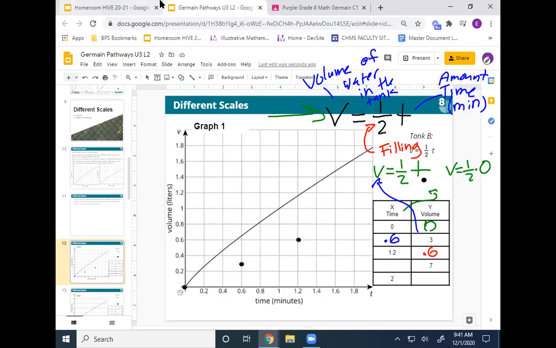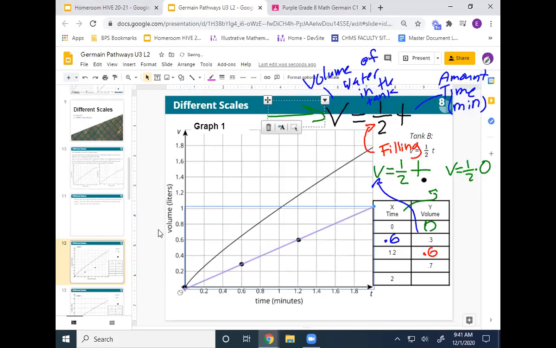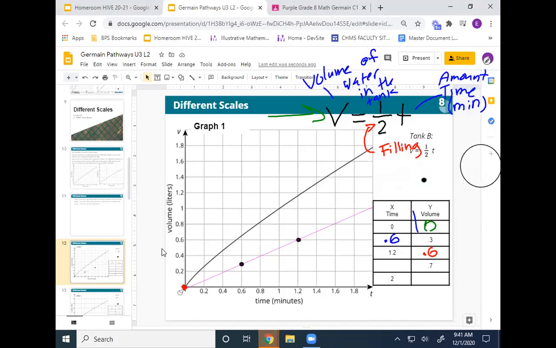Not going to be perfect, but it's going to be as best as we can do here. And I'm going to make mine just pink so that everybody can see it. So everybody on their slides should be finding this plot. Awesome job, Sam B. So if we look at it, they intersect down here, but we need to also find where they intersect later on down the graph, because they are going to intersect later on down the graph. So let's zoom out our graph a little bit, and we're going to plot some more points on the next slide.